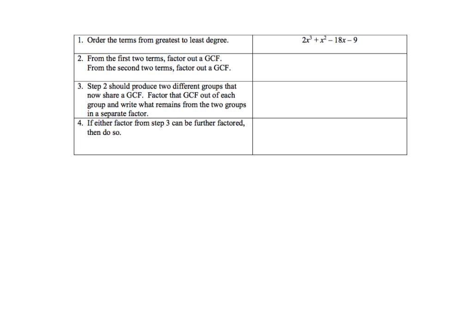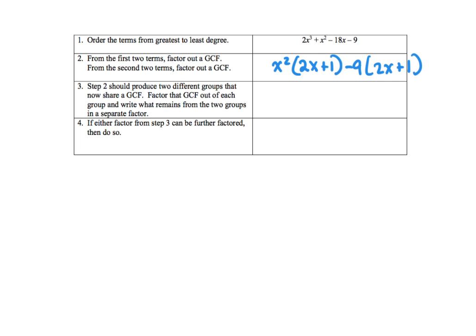Something I didn't mention is that you should order the terms from greatest to least. I didn't mention that because it already was arranged that way, just like this one is. But if you looked at the powers on these variables and they were mixed up, you would put the highest power first. We're going to follow the same procedure. We're going to look at the first two terms, and we're going to factor out the GCF there, and that's x squared. So I have 2x plus 1. From the next two terms, I'm going to factor out negative 9. Negative 9 times 2x plus 1.